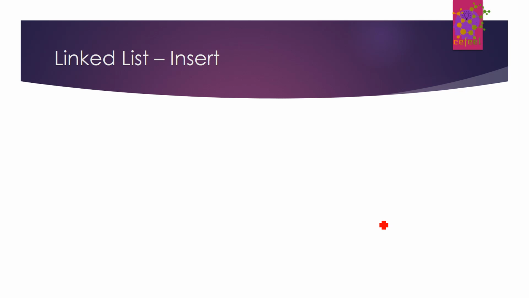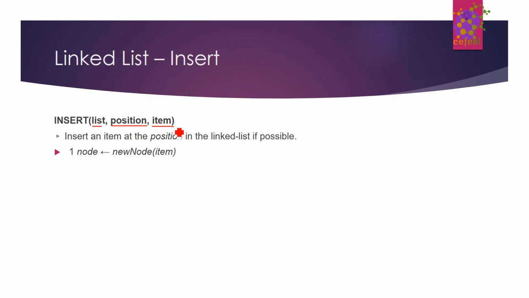So here is the insert algorithm. The insert algorithm or the procedure takes 3 items. First is the list, which might be empty or an existing list, and then it takes a position where we want to insert the element, and then the item that needs to be inserted to the list. The first step is we take the item and form a node, which means we put the value inside the node and then we create a pointer which will point to a location later. So the first step is to just create a node.